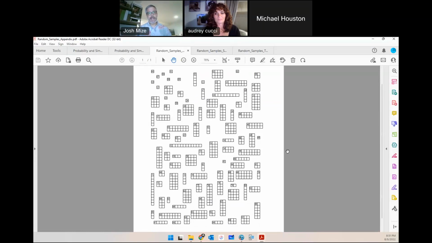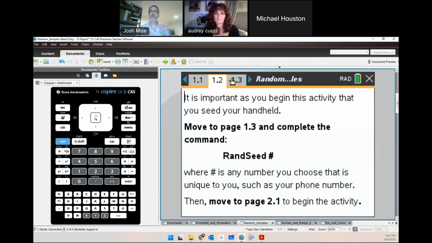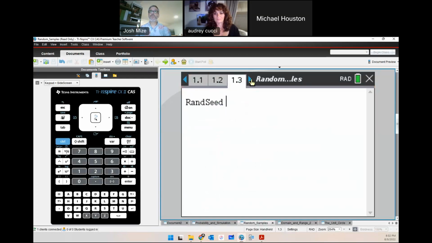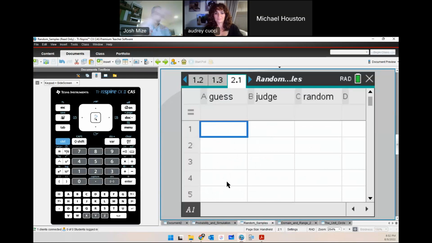So let's say you pass out a copy of this face down to all of the students and you give everybody 10 seconds. I want you to turn it over. I want you to look at all the 100 rectangles that are on here. And I just want you to guess what the average area of those rectangles would be. And then that guess would go in here. You could go around the room and collect data. There might be other ways to do this, but you collect everybody's guess.